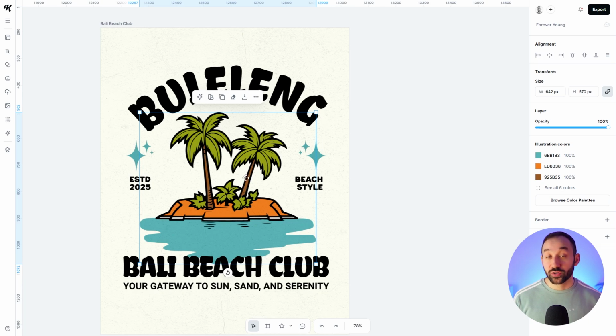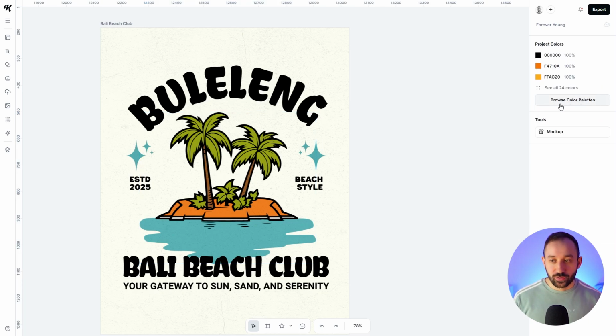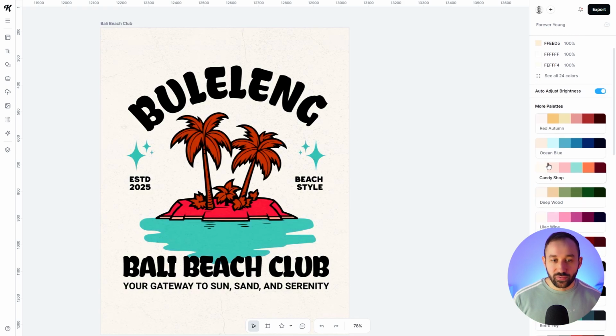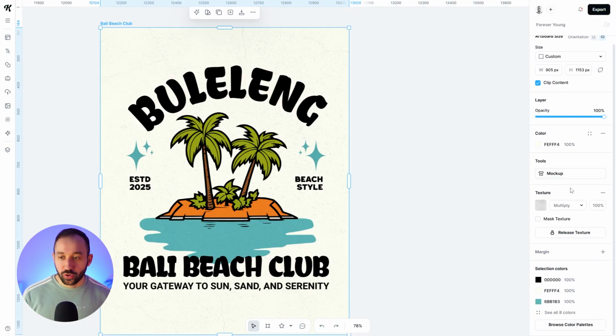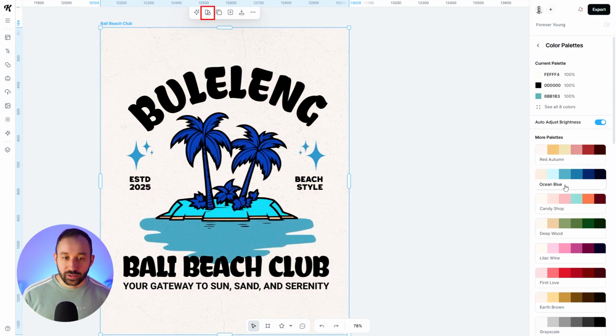On top of that, you can also individually change your color schemes. Previously, if you wanted to change the color palette right here, it would affect the entire artboard. Actually, most, if not all of the artboards within your project file were affected. Now you can select just one artboard, go to either color selection at the bottom right here, browse color palette, or you've also got it pop up in this bar at the top right here, and then you can browse through, and now it will only affect this artboard.